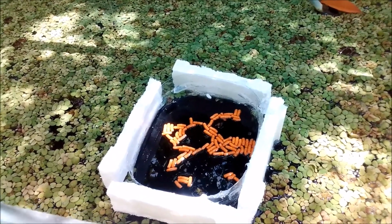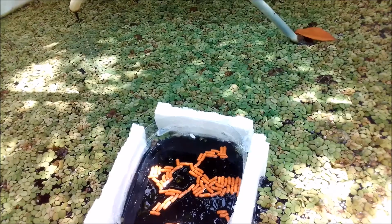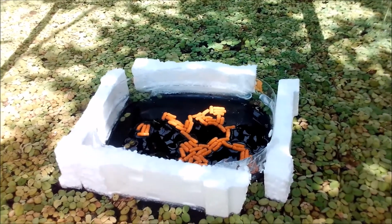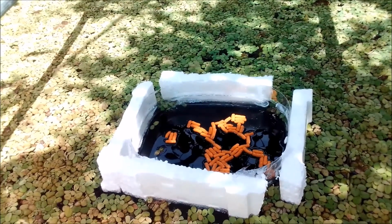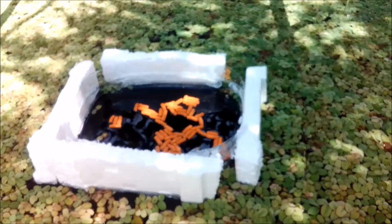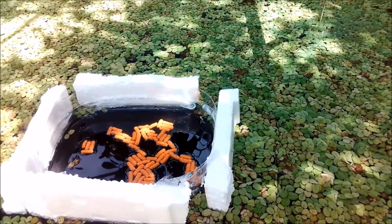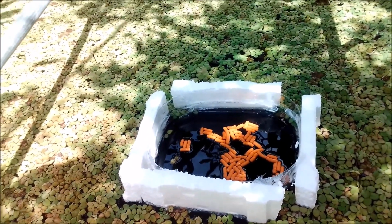One is that it gives you a space within your system where you can feed your fish, and you can put aside fears that your fish are going to destroy the plants in your system. Some fish, when they go for food, go towards it very aggressively. Within the feeding ring, all the action takes place, and the plants are left alone. One disadvantage, however, is that I sometimes have fries. With fries going for food in the feeding ring along with the larger fish, chances are the fries might get eaten. I don't know if I'm going to have to make a second feeding ring for the fries.